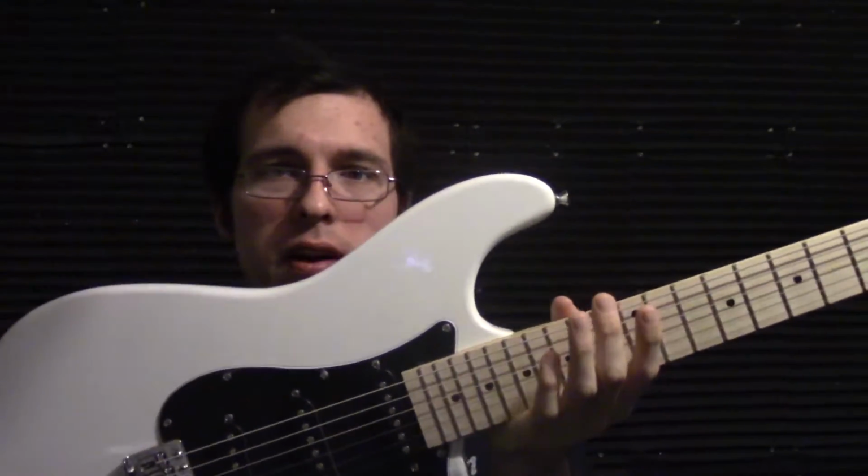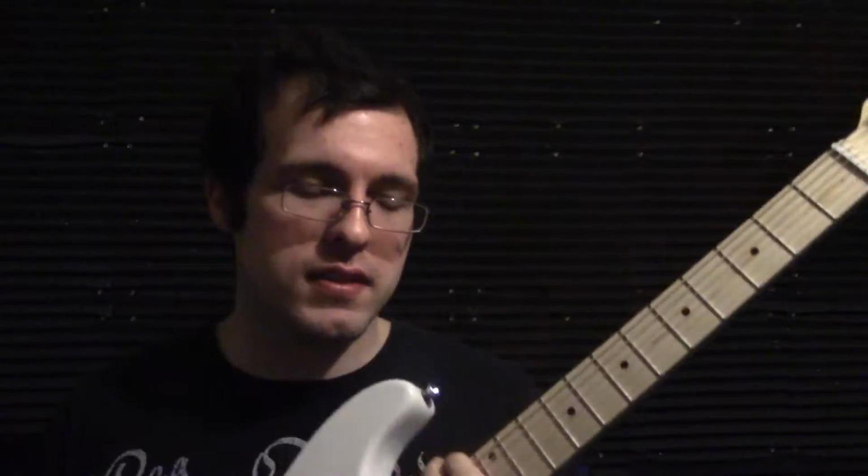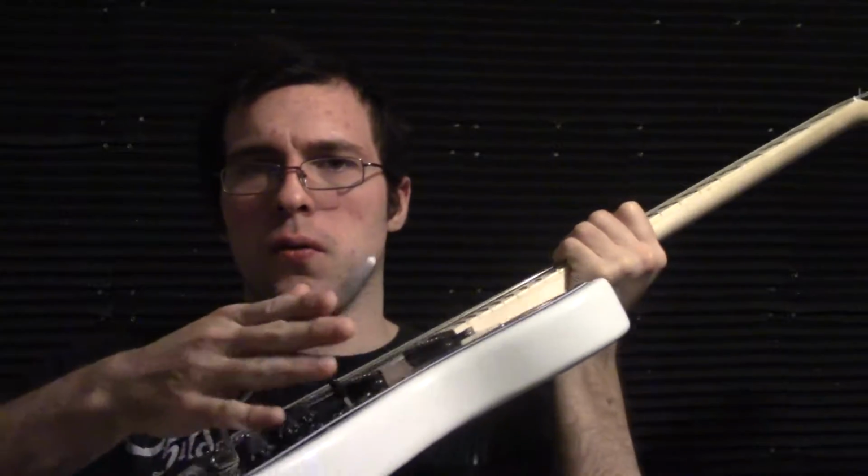And for the price I was really surprised with the quality of this thing. It's a fun guitar, a little whammy action too. I always wanted a Strat because you gotta have a Strat, just like you gotta have a Telly. I will get my hands on a Les Paul style guitar one day. Let's go ahead and unbox this boy.